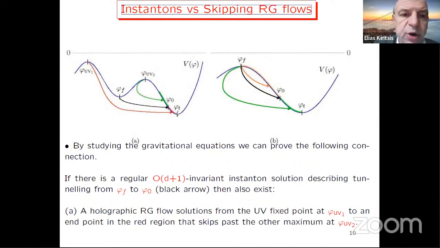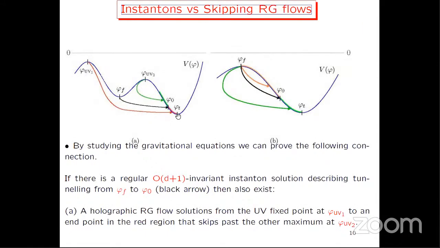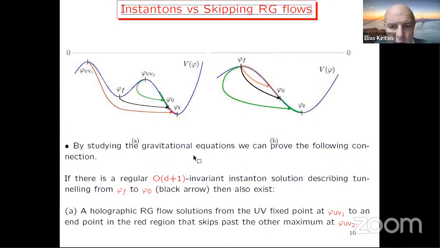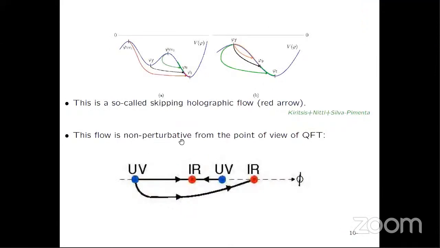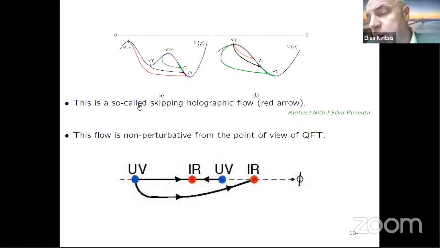Now, if you have flat slices, this will go and end exactly here. We call these skipping flows, and these are exotic because from the point of view of the dual quantum field theory, this phenomenon cannot happen in usual perturbative QFTs. If I project the couplings again on the real line, as we do in quantum field theory, this is the original UV fixed point, the first infrared fixed point, this is the next UV fixed point, this is the next IR fixed point, and this flow looks like you start here and you go through them somehow. You go like this and you get here. That cannot happen in perturbation theory.